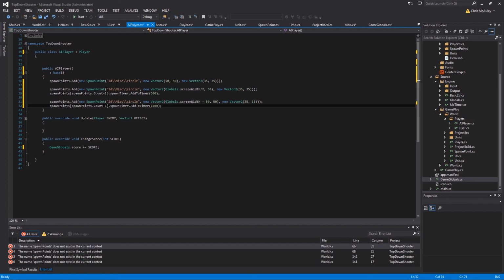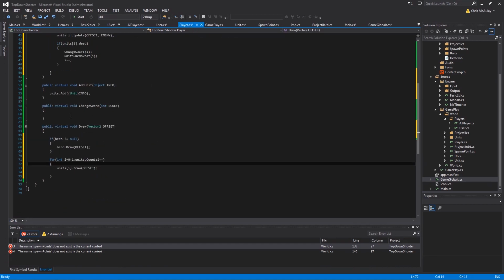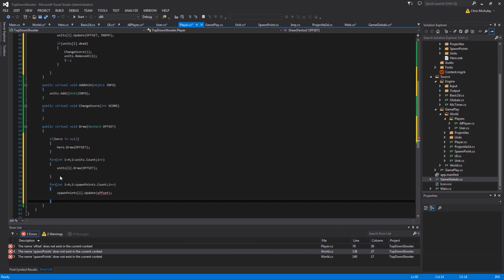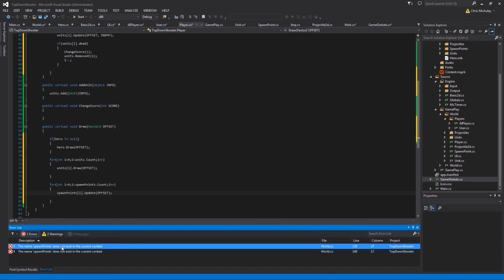So that'll get them set. And then, let's see, our next problem is updating them. So that goes in player. Now, the reason I'm putting these in player is because our guy could drop a box, say if it was a mech game, the little factory that creates mechs, and little mechs start popping out and helping us. So it could be like a skill or a spell or whatever. We want to be able to have spawn points on both AI characters and regular users. So that's why we're putting it where we're putting it.